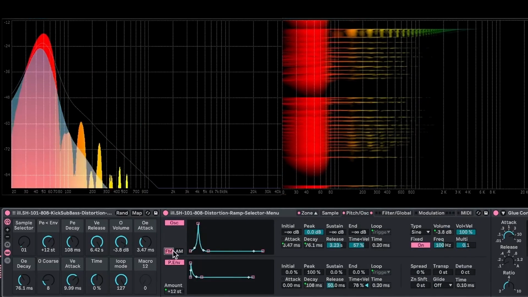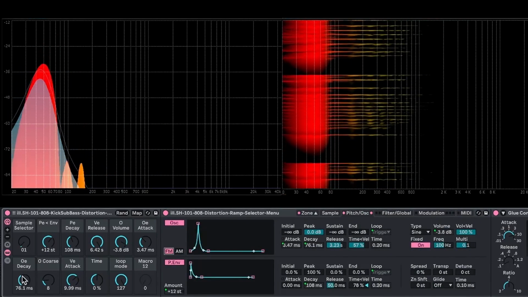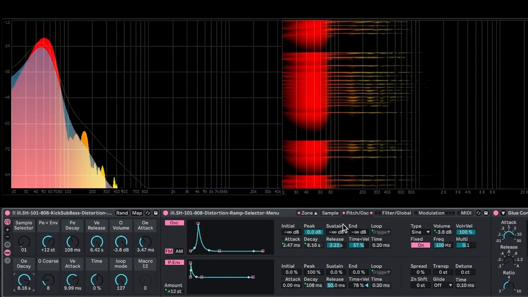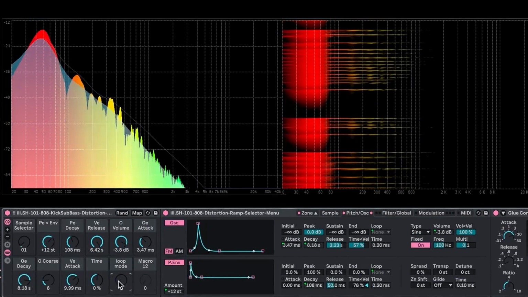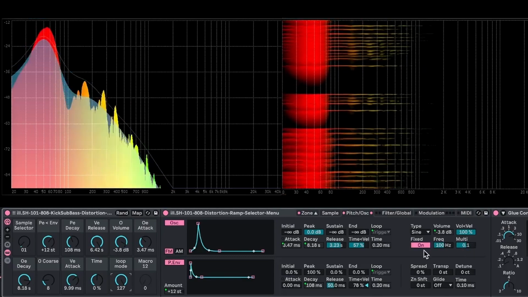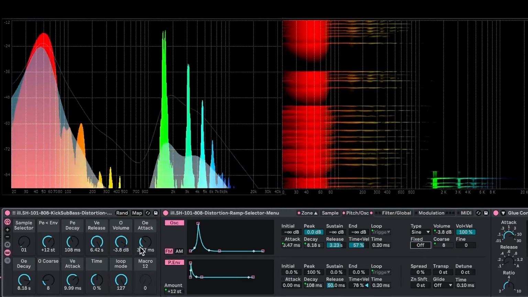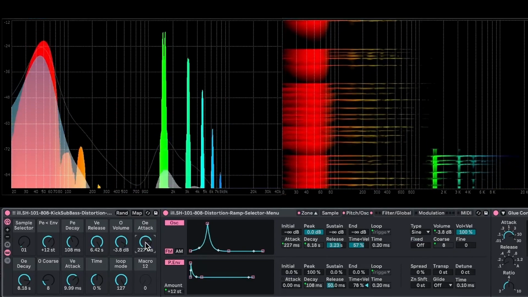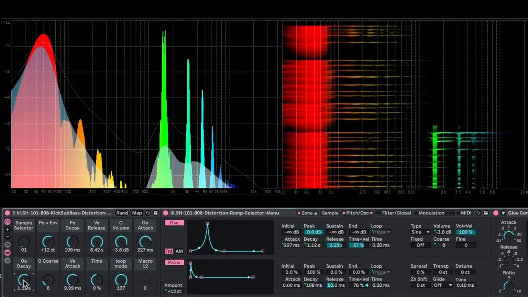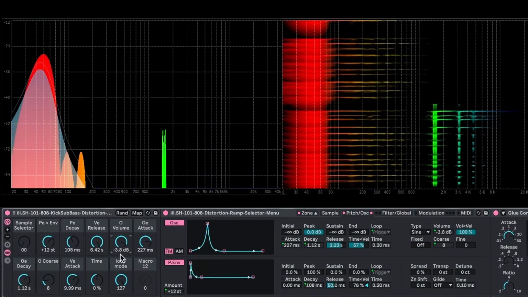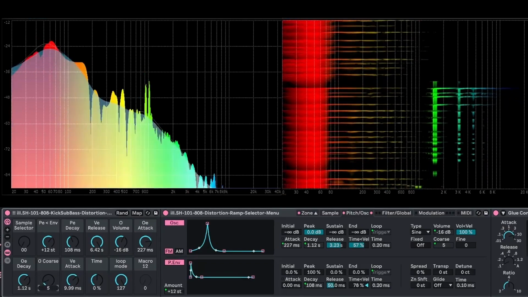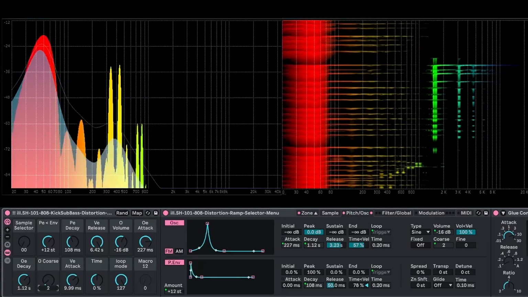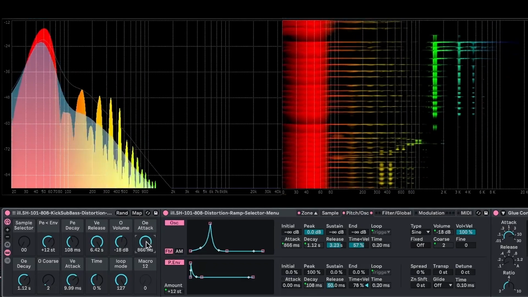Oh no. Oh hello, decay got all short. Why is, oh, it's unfixed. That's why. There we go, there's that wub.